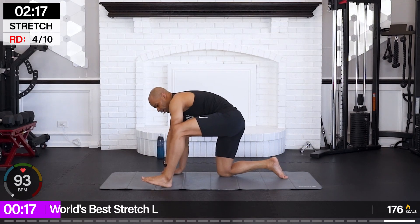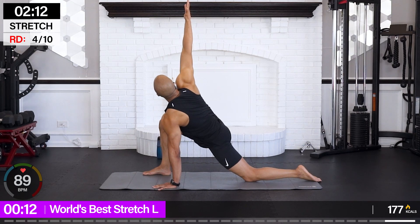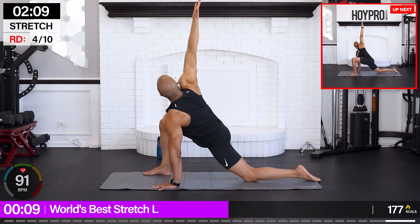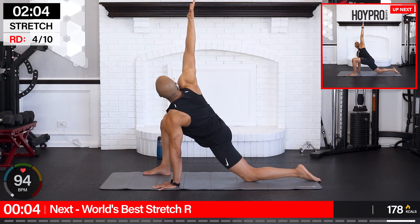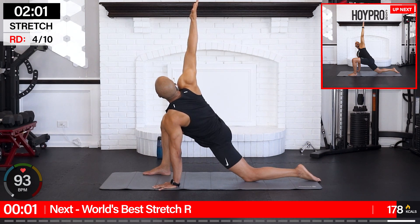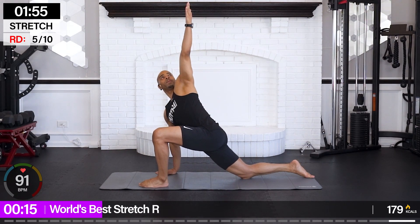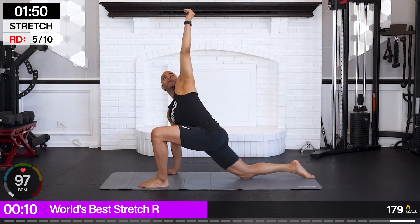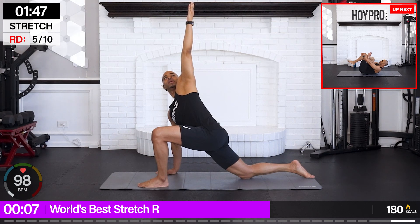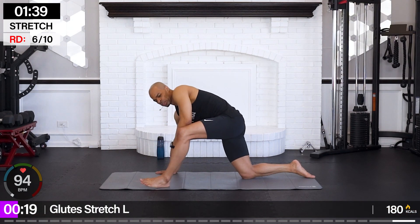World's best stretch on the left — bring the left leg up, we're going to bring the left arm up. Let's go other side — right leg's up, bring it up. Even though we're stretching, it's still good to cool down. I once did a crazy stretch boot camp and my back was hurting for three days because we didn't cool down. So just wind everything down.